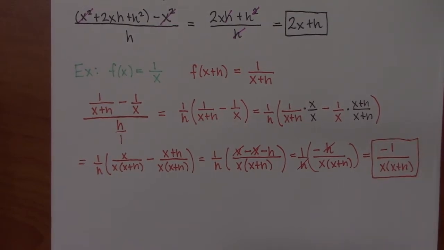So this would be the result of the difference quotient, and if we did the next step of plugging in 0 for h, you would see we would get negative 1 over x squared. Some of you may have seen a little bit of calculus in high school, and some of you may have heard the word derivative. That's what this equation does, it's giving you the derivative of the original function, and that's what you'll be doing a lot in Calc 1. But notice the pattern of what happened. The terms without an h in the numerator went away, and we were always able to cancel the h out of the denominator.